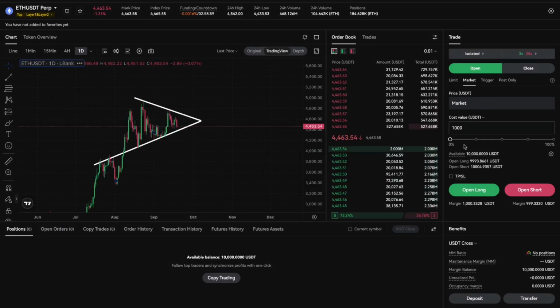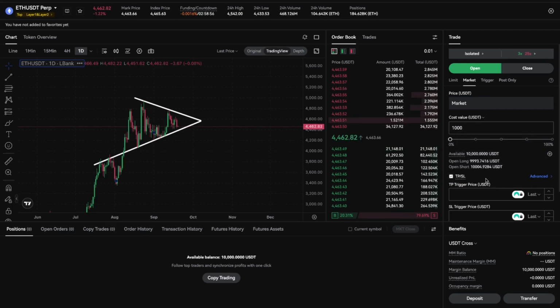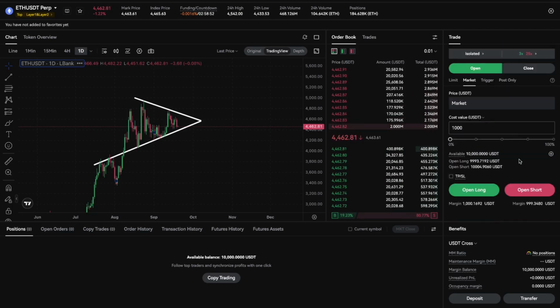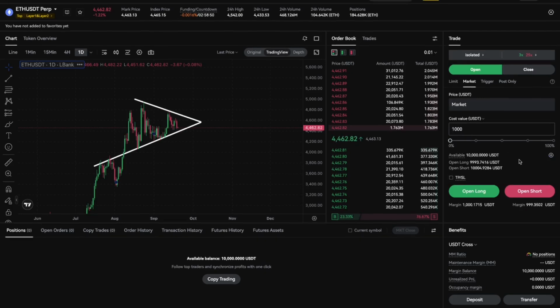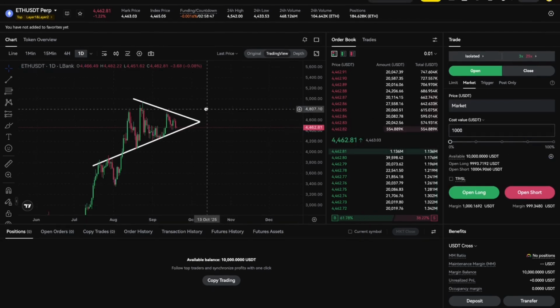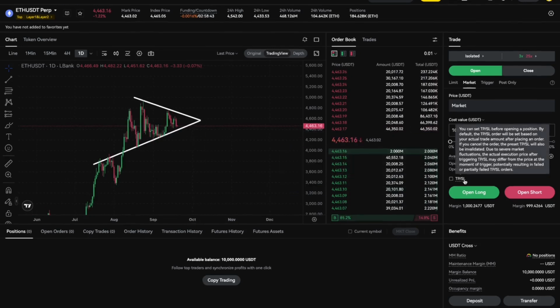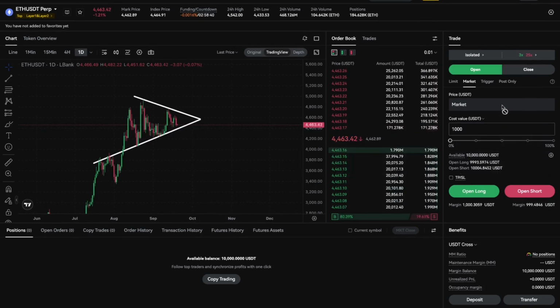If you're going to trade with higher leverage, you should always be setting a stop loss here. That's going to be hugely important. So always make sure to set that stop loss if you do use high leverage, because I will be DCAing in my Ethereum trade slowly. I'm not setting a stop loss yet, but I would always advise you to be doing so.